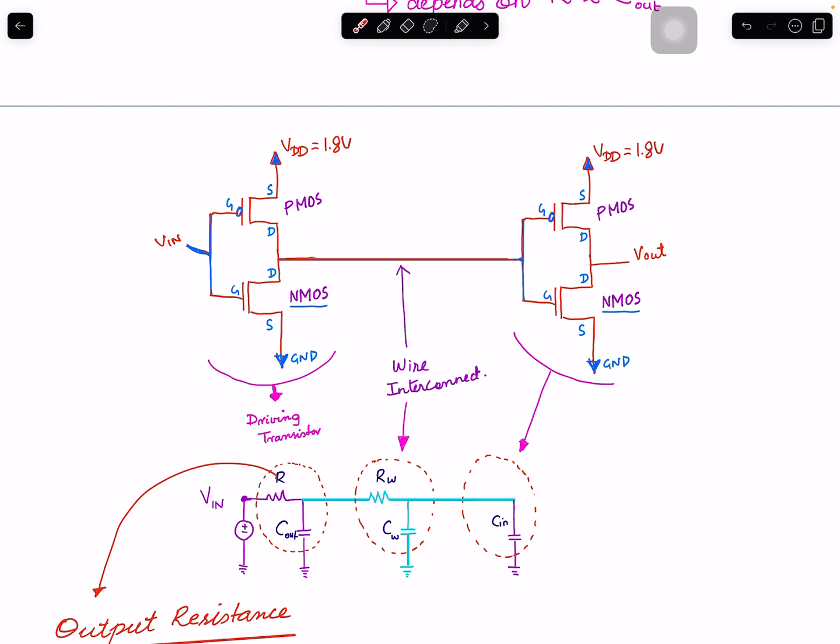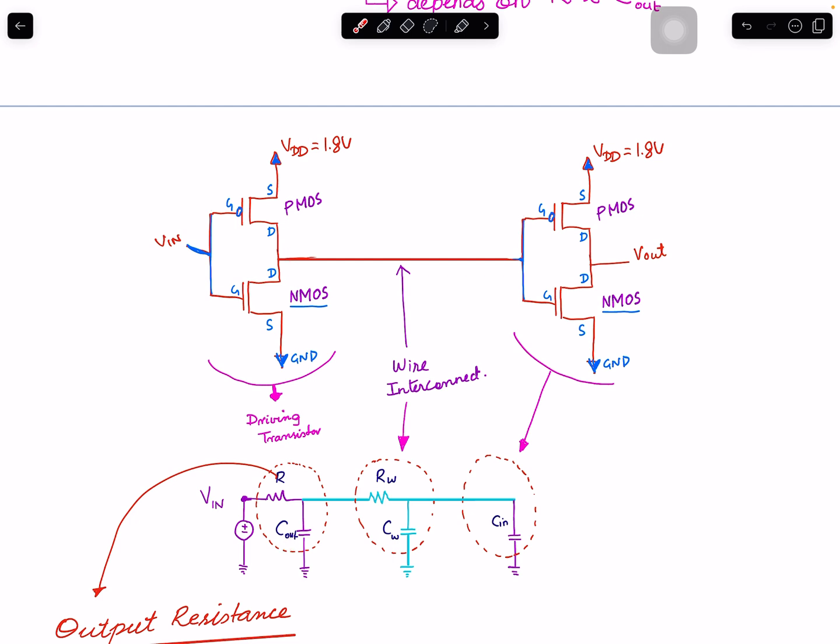So this is our driving transistors. If you think of just one of them, I'm picking NMOS, it's like a driving inverter and a receiving inverter. When you look at the equivalent of the driver side, the driver side is the V in, a voltage creating that impact here. Then you have R and C out. This is the on resistance R, and this is the drain capacitance.